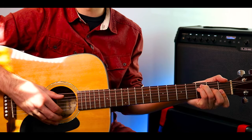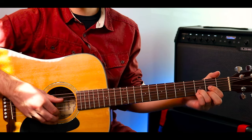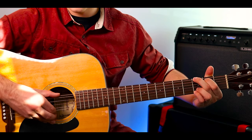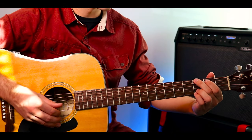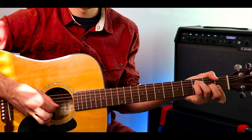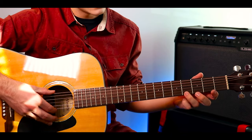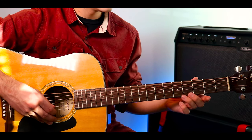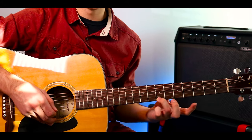We do a kind of walk down — we hit the A string and the E string at the same time, hit the B string, then the G string. Then we come up to the F chord and do the same thing. Do the D chord except we're hitting the D string instead of the A string. Then we're doing the G chord — I like doing this version because I like hitting that third fret of the B string. Then we're hitting the low E string and our third finger on the high E string on the fourth fret. Open E. Fifth fret of the E string. Open E. And then seventh fret of the E string.